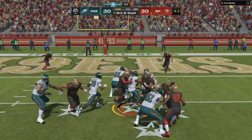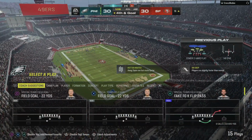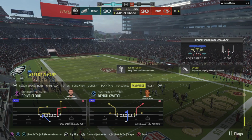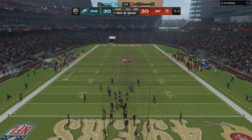They will run it with Swift here. And they'll get him down here about the 5-yard line. Now the Niners going to signal for their 3rd and final timeout, as the clock will stop with 1:06 left to go in the game. Have to kick this field goal, don't you? No question about it. Look at the clock. Look at the situation. Kick the field goal.